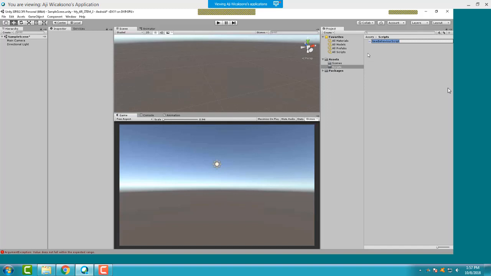After creating a new script, you have to give it a name. For example, I'm going to name it BasicScripting. I'm going to open this script by double clicking on it.